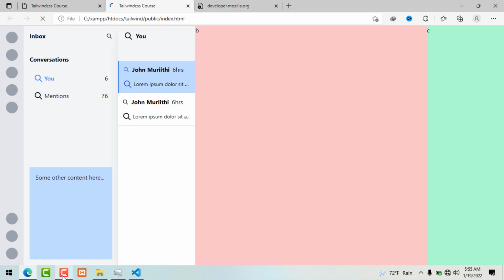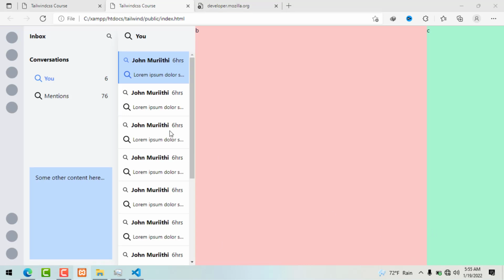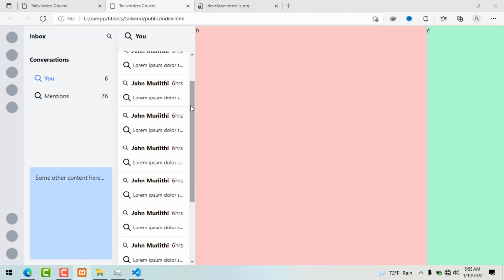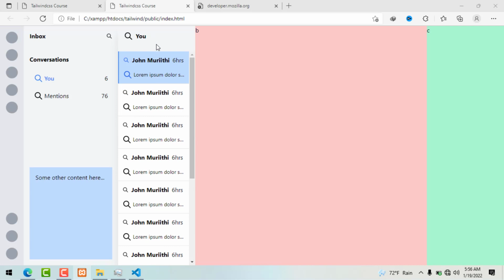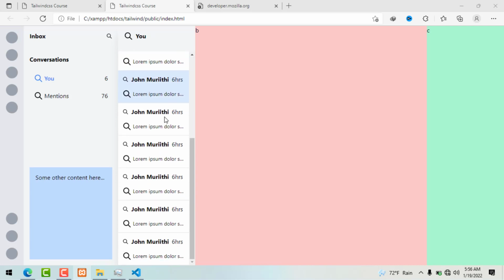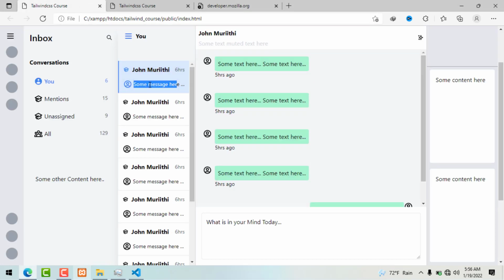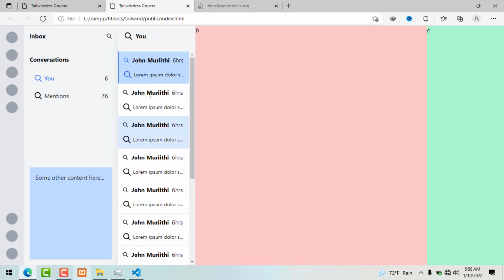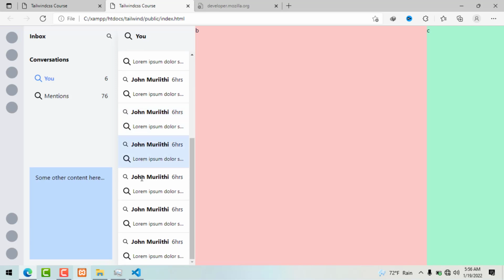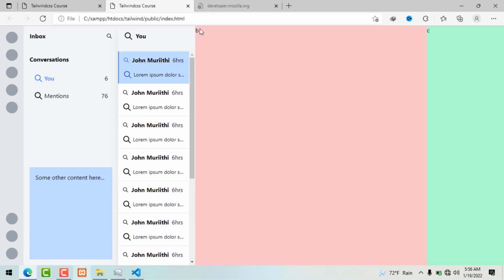Now if we refresh, yeah, and that's what we have. You can now see this part is scrollable, and this one is just fixed on top there. As you can see now, our dashboard is beginning to take some shape. It's almost similar to what we have here. So now we continue to the next part. I think that is done now. Yeah, we continue to the next part, which is this B here.